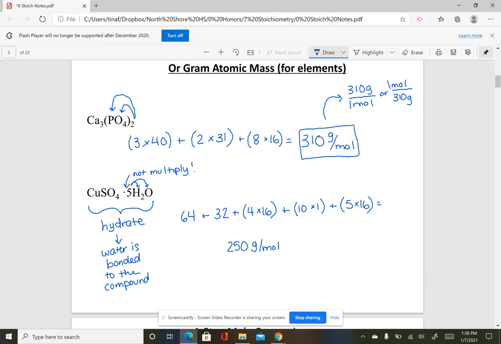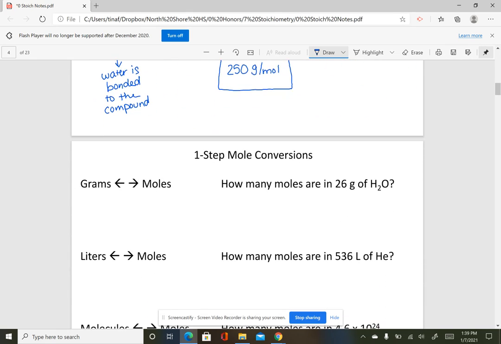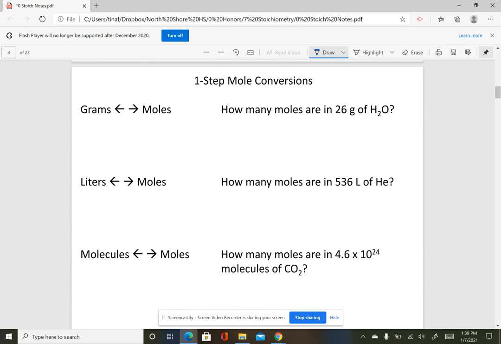And again, you could write this either way. Okay, so notice that depending on what the compound is, it's going to have a different gram formula mass. And because neither one of these are gases, these are actually both solids at STP, they're going to take up a different amount of space. The bigger the molecule is, the more volume it's going to have. So that's why we can't use a specific volume for 1 mole of a gas or a liquid. All right. So now that we have our conversion factors, we can take a look at some problems.